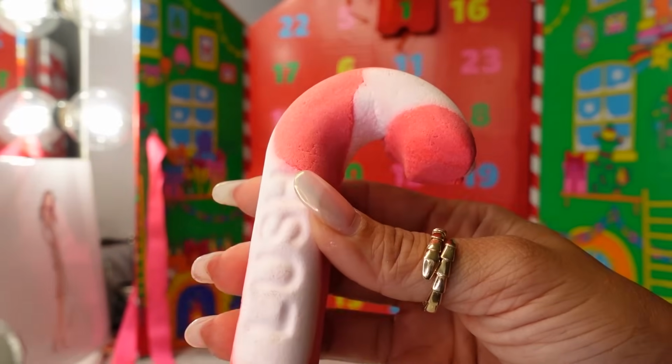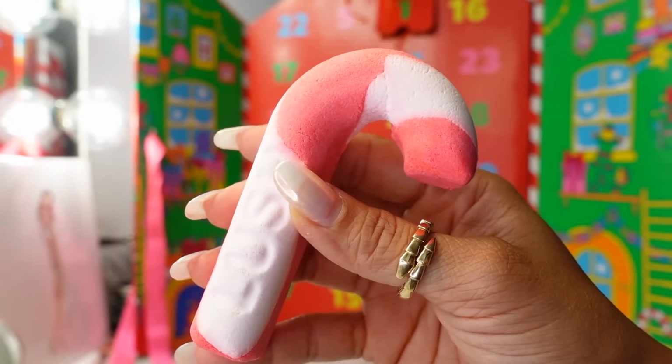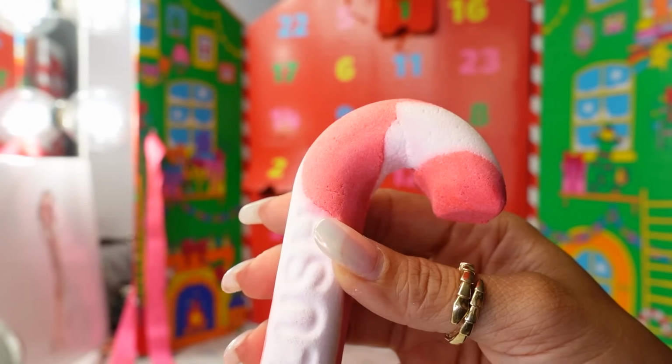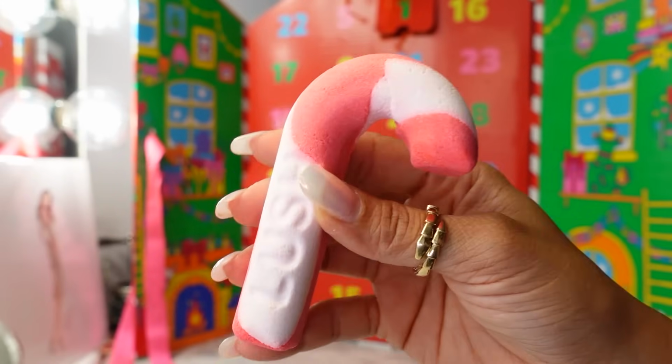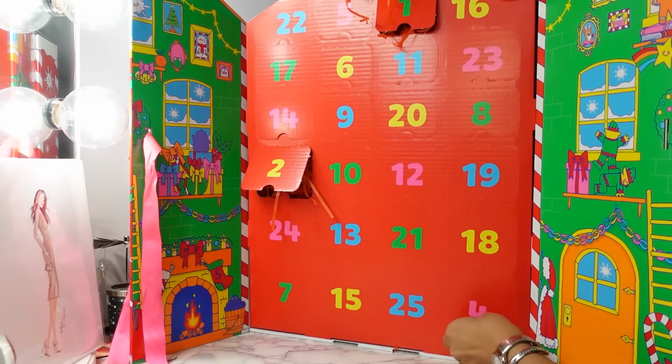So the bubble bars are a little different from bath bombs. These bubble bars don't dissolve super fast in the bath. You run it under the water and then it kind of dissipates a little bit. So I think you can reuse these a few times, but it smells very nice and minty. Okay, day four is down here.